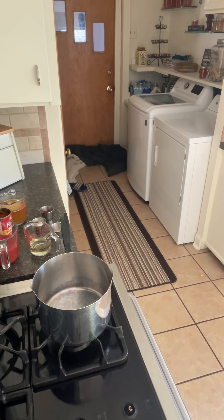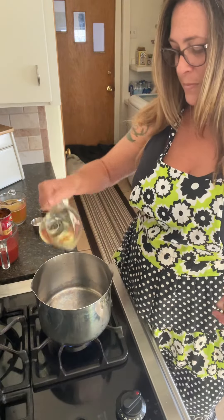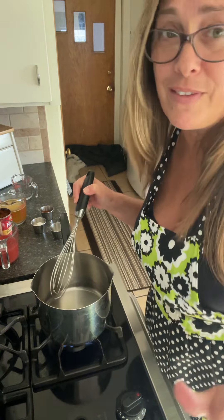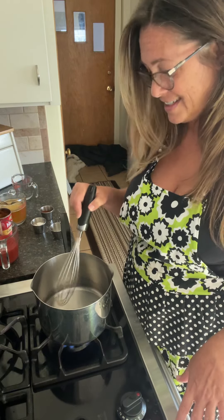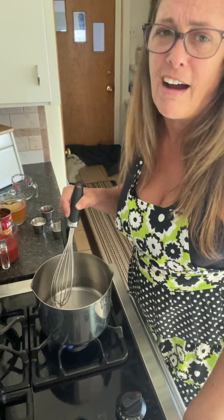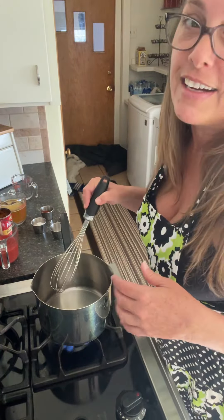You're going to go ahead and turn your stove on medium. You're going to pour in a quarter cup of vegetable oil. Once your vegetable oil gets hot — I wish I could pause this now. What have you guys been up to? What have you been doing without Titi's Little Kitchen? I know you're still eating. Are you eating some of the recipes that are up there? I had such a taste for enchiladas. I actually tried to trade my enchilada sauce recipe for a collage of pictures, but I don't think it happened. So I'm giving this recipe away. It looks like it's getting hot — you can see the shimmer across the top of the oil.